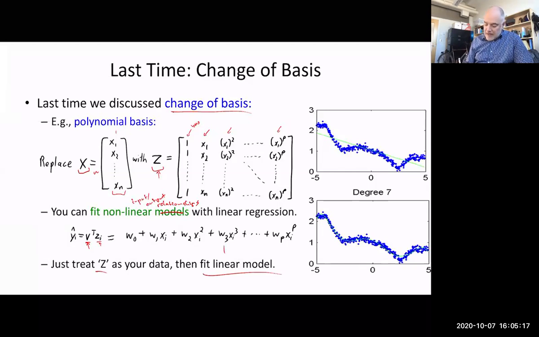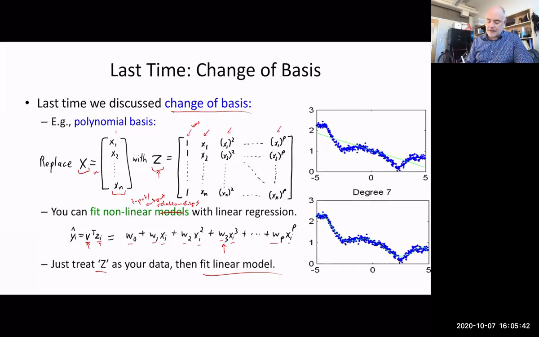And when you look back into the original feature space, and you look at the W's and the features in terms of the original X's, then you have a model that is basically a polynomial relationship between the input and the output, right?